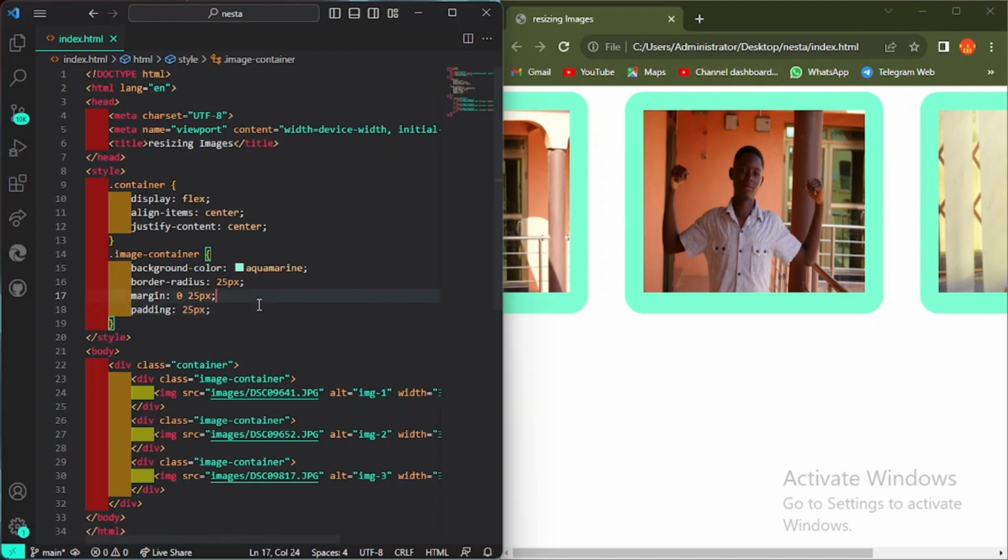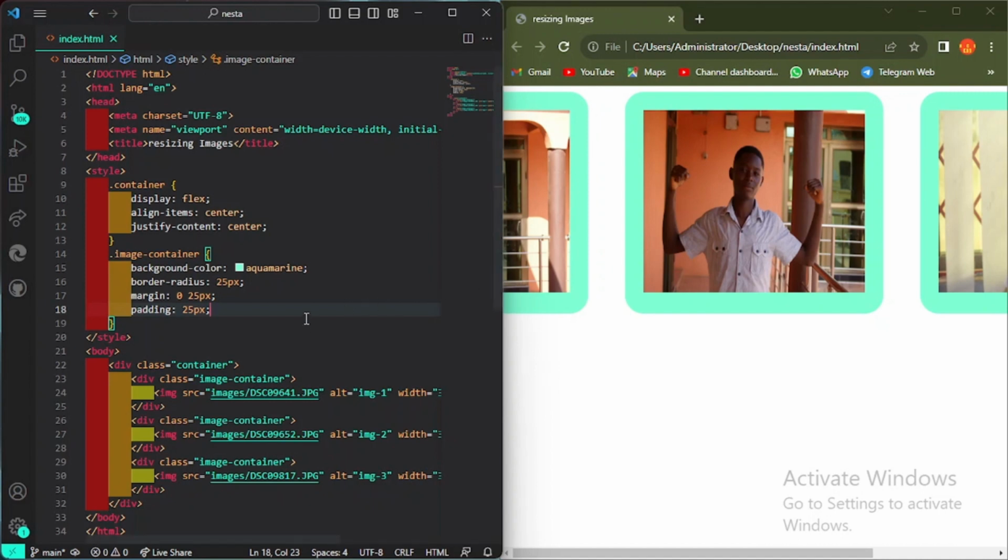Okay, so let's continue. First of all, the margin over here is used to separate the images from each other, and the padding is used to add padding inside the container. So something like this is a padding.